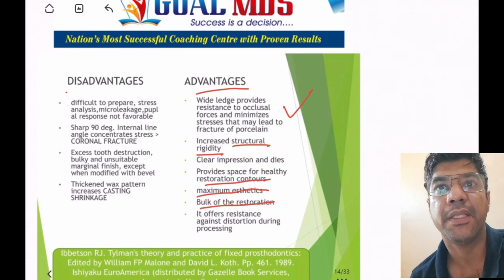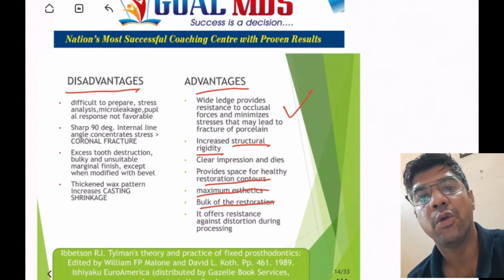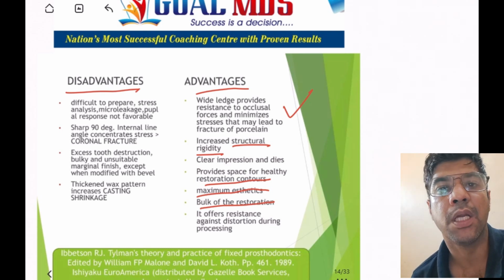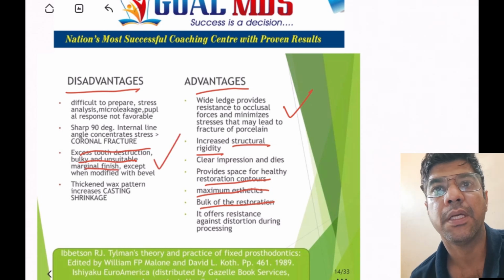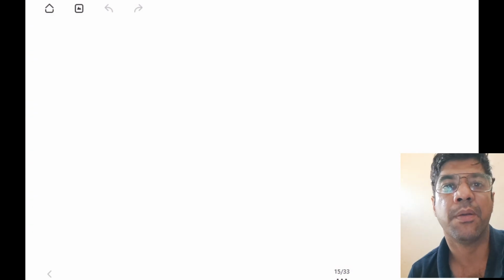So what are the disadvantages? Remember, preparing a shoulder finish line requires more tooth reduction compared to the other finish lines. So there is excess tooth destruction, and a bulky and unsuitable margin could result. The internal line angle concentrates stress that could lead to coronal fracture. So these are the advantages and the disadvantages of the shoulder preparation.